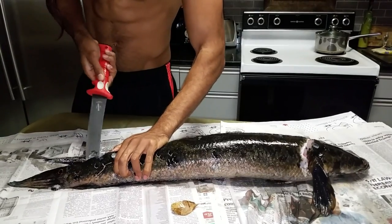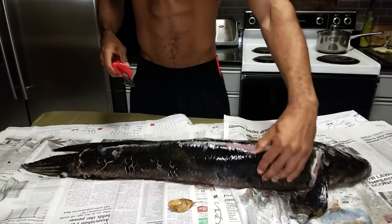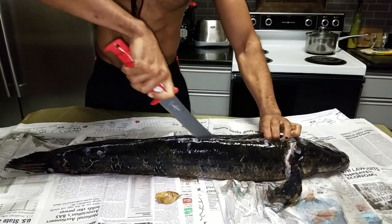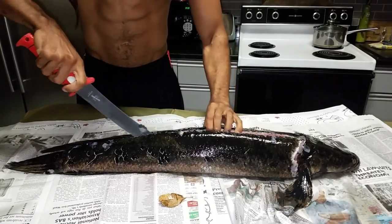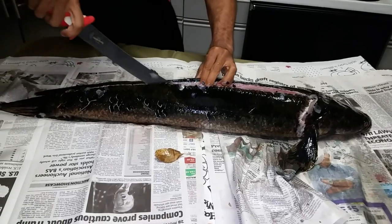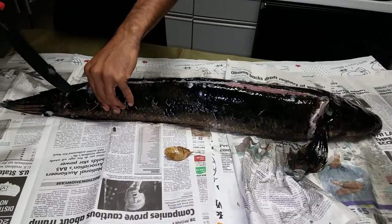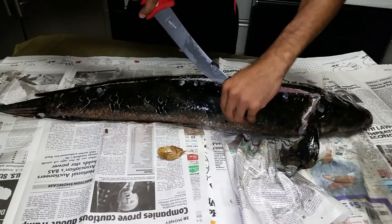On the end of the tail, I like to push through. There's not much meat here anyway. Now we're gonna go back. Nice and smooth now that we got through that skin. Should be able to hear that. That's the bone line. All right, so now we reach the bone line, right? That means we're good to go.